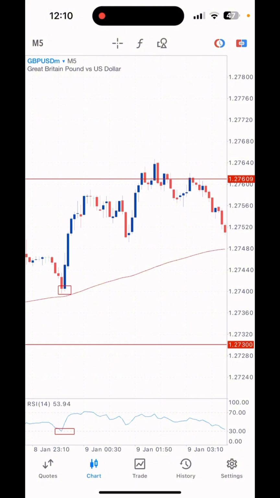Because of the length of this video, we'll be stopping here. You can by yourself go on your chart and put in the RSI and put the moving average and do the back testing by yourself. If you try 10 trades and you notice that 6 or 7 came out successful, then, brothers and sisters, it's a good strategy that you can be using to make money by yourself, needing no aid or support from anybody. You don't need a signal provider, you don't need anybody to tell you buy at this time, sell at this time. You can do it yourself.